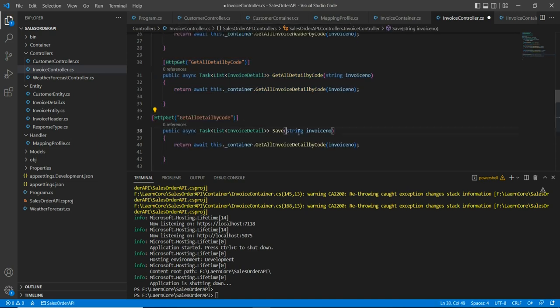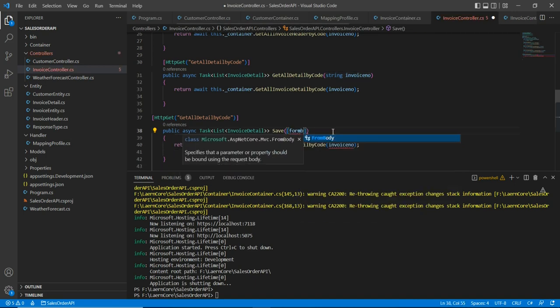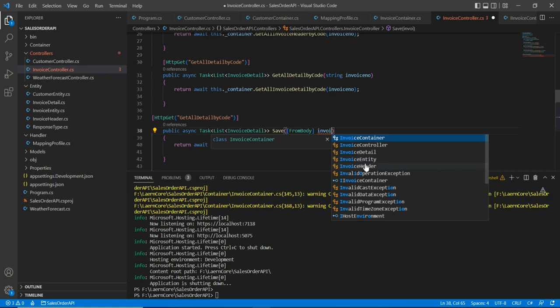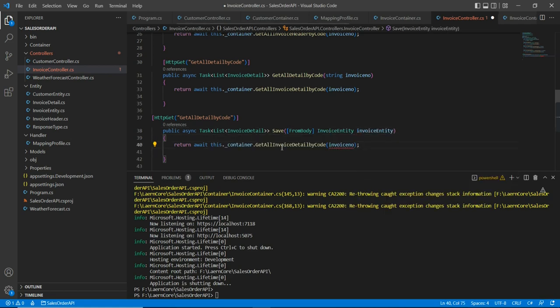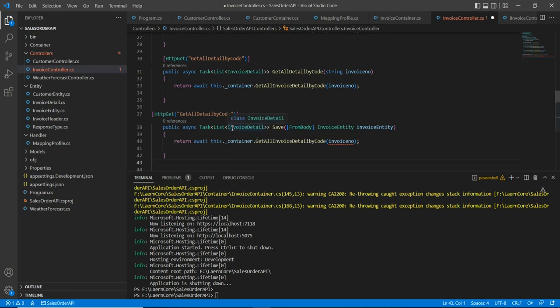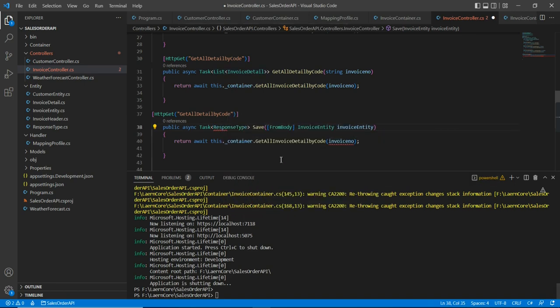So in the save method, we are supposed to pass the form body, and the input object is invoice entry, and our return type should be a response type. Save. Let me pass the parameter also.